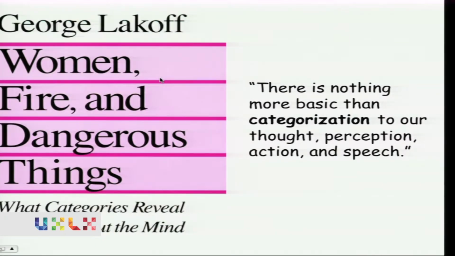Now, I've always thought that information architecture was about much more than the web or any particular technology platform, because it cuts deep to the heart of some timeless issues such as categorization. Right? This is one of my favorite information architecture books, Women, Fire, and Dangerous Things. And George Lakoff explains there's nothing more basic than categorization to our thought, perception, action, and speech. We organize to understand.